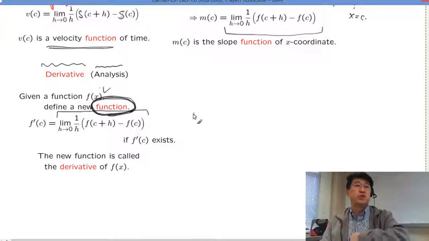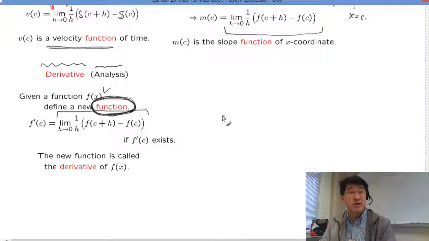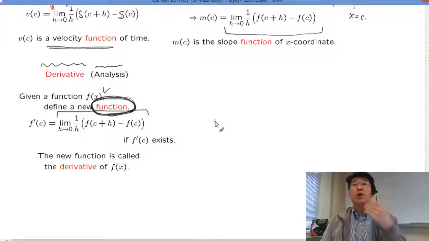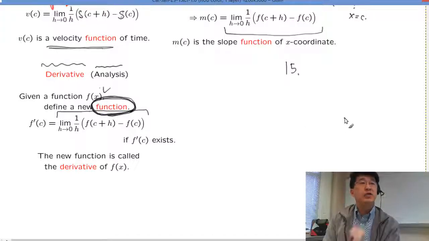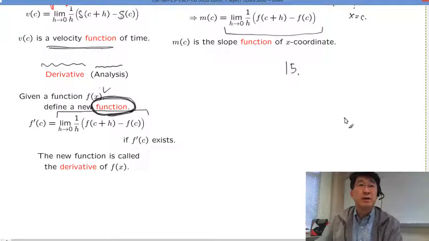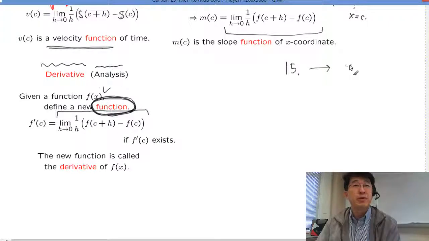So what is a function? A function is that you give an input, you get an output, right? If you understand the procedure of getting an output from the input, you understood the function. And mathematicians say the function is defined, even though you don't have a formula. For example, I give you 15. And then you go ahead and calculate the 15th prime number. Do you know what a prime number is? Yeah. Go ahead and diligently calculate the 15th prime number, right? And whatever it is, you get that 15th prime number, right?